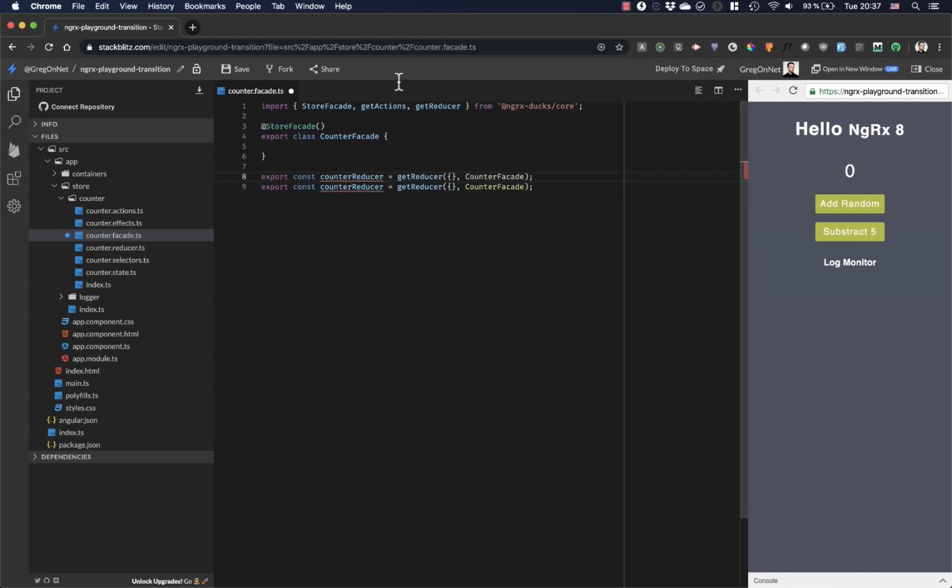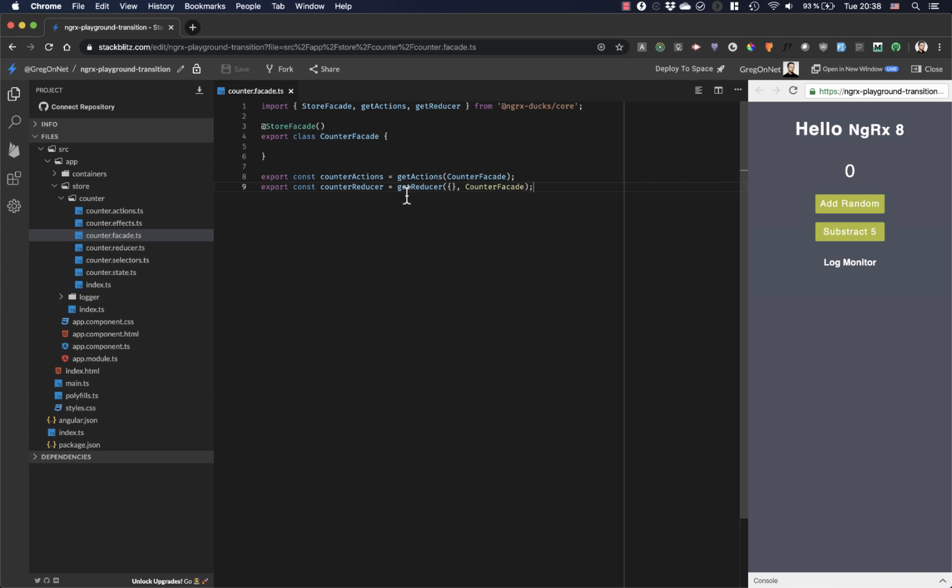Another point is that we are also capable of extracting the plain NgRx actions out of our facade. This feature is quite handy when it comes to using these actions in our effects, but we will discuss this a little bit later on. I just want to have the basic setup ready here.